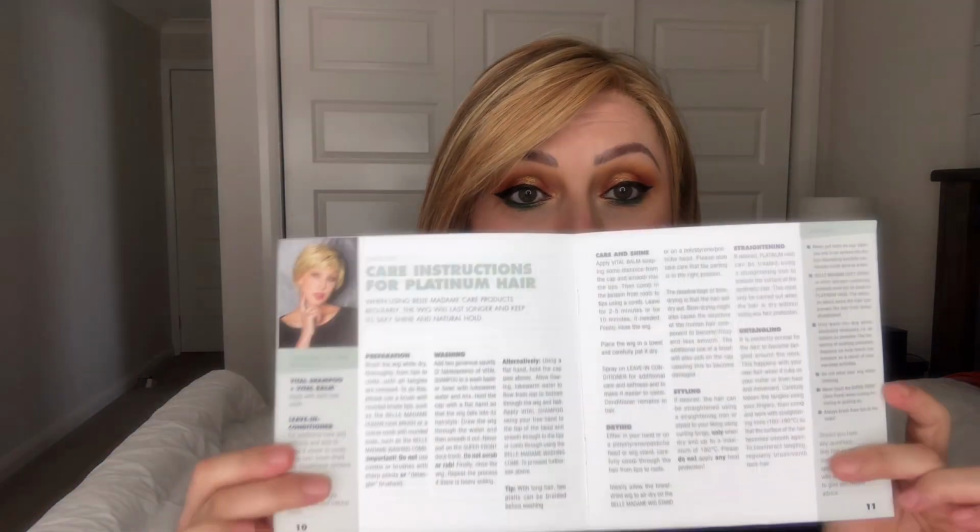I haven't seen any frizz, so that's really great news. It's been 6 wears and I didn't see any frizz at all like you do with some of the other HD fibres, and it didn't bunch up at the nape either. So it was still quite silky and soft when I washed it for the first time. Washing this was very similar to how I wash my other human hair wigs. And again, I used the instructions on how to care for this and followed them to the T.